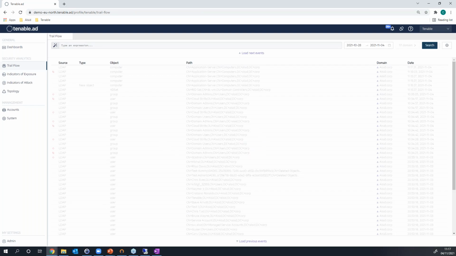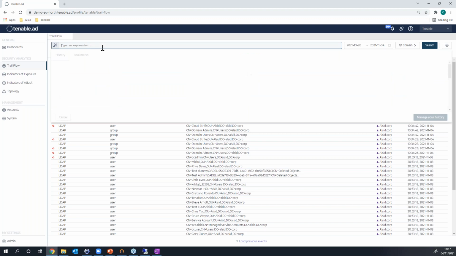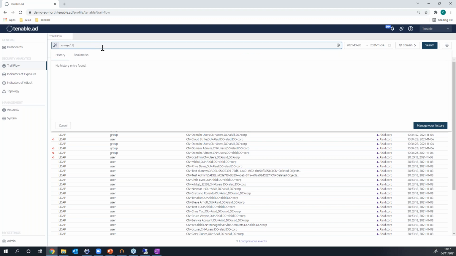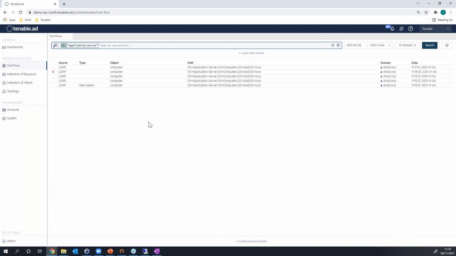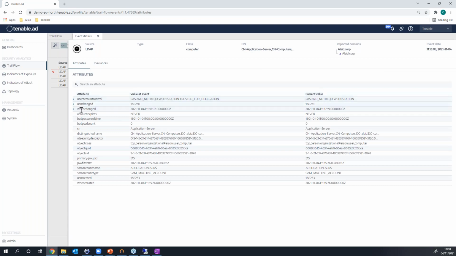Now, we're also going to be able to threat hunt and do forensic investigations across this information. So as a very basic search, we save a history, we can save bookmarks, and I can go ahead and look at all the changes made to my machine there, the application server. Very quickly, we're going to be able to refine these results, we're going to be able to feed them back, and we're going to be able to understand exactly what happened. We see a brand new object being created, we see a risk being introduced with a little red diamond, where we can see, again, the changed attributes at the top here, and the values associated to those particular changes.